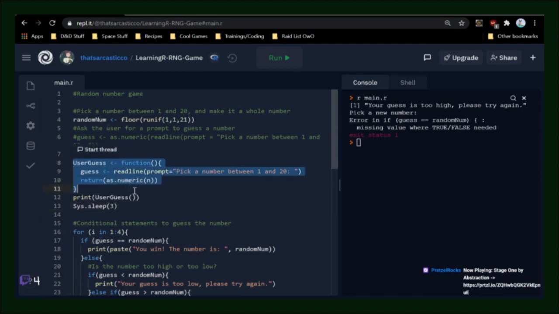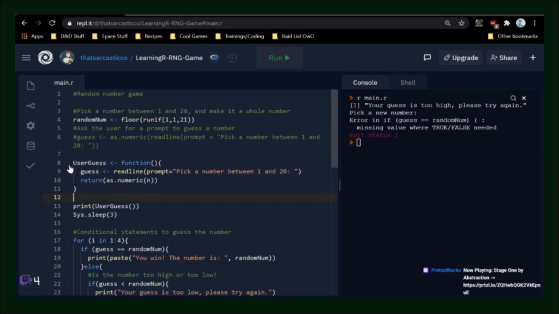So, intro to functions. I am making a function called UserGuess. What it should do is assign the variable name guess whatever the user inputs, which is specified by the prompt.